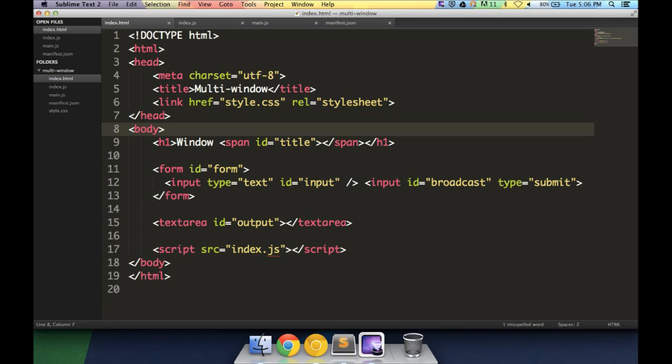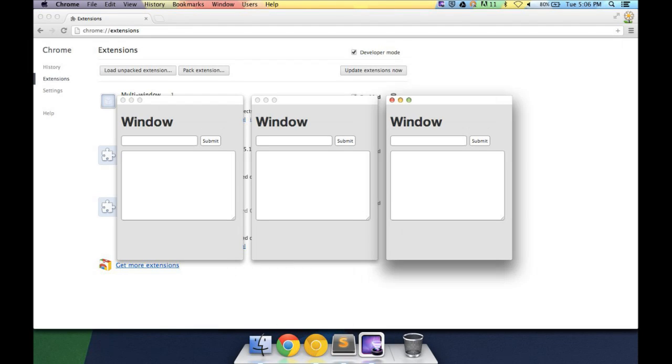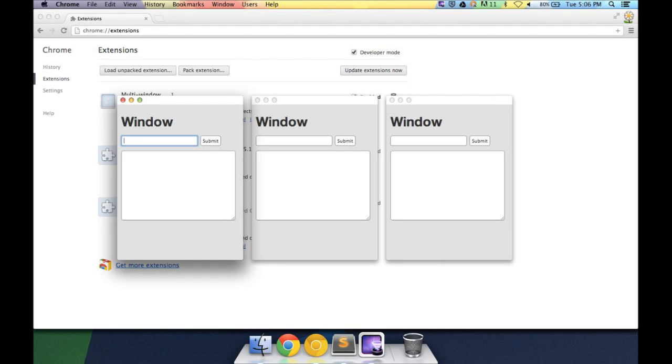Now what we want to do in this app, if we can, is have a setup where if I type a message in here and say hello and submit it, that it actually does something. That it takes that message and puts it into the current window that I'm looking at, but it also shows it up in the other two windows. Kind of like a chat mechanism, I suppose.